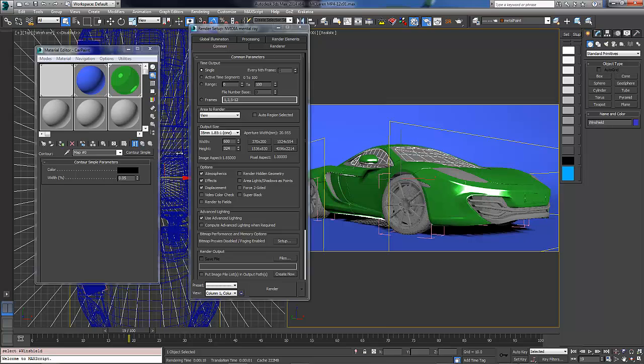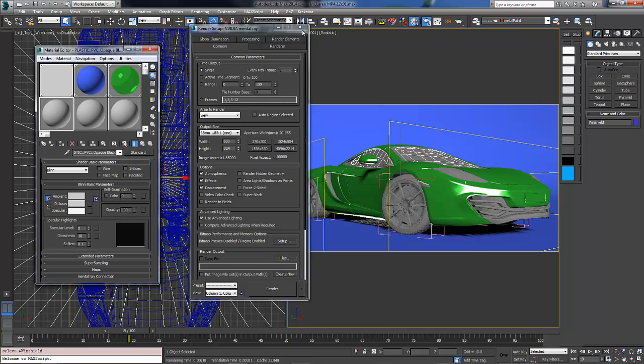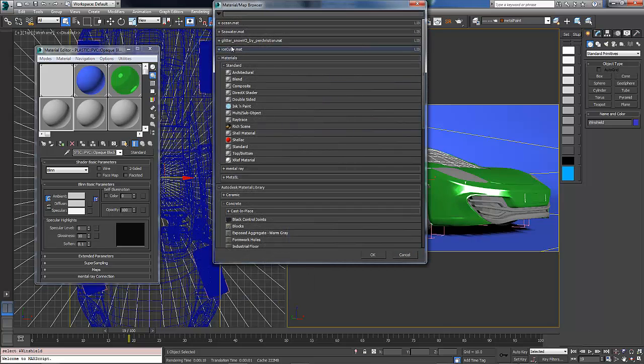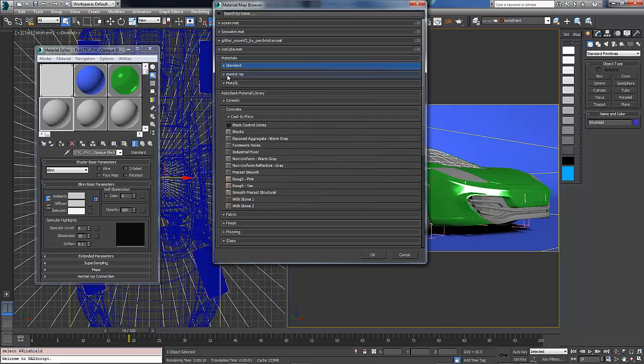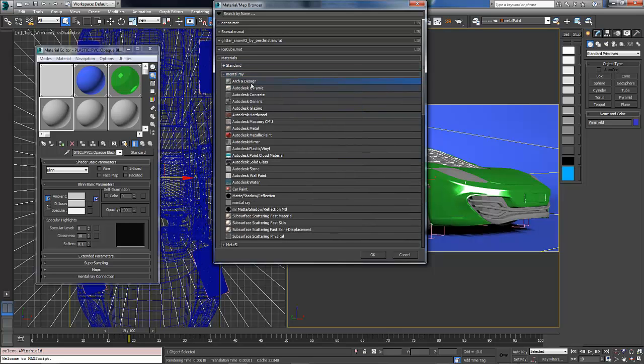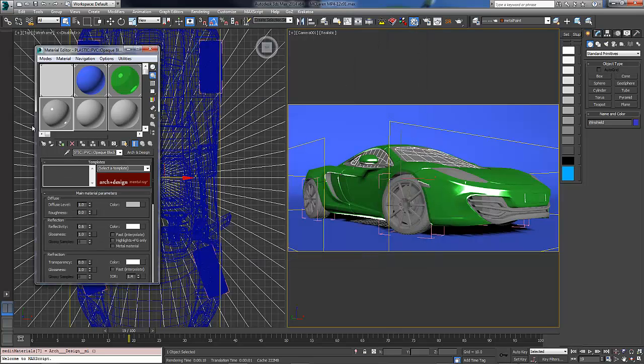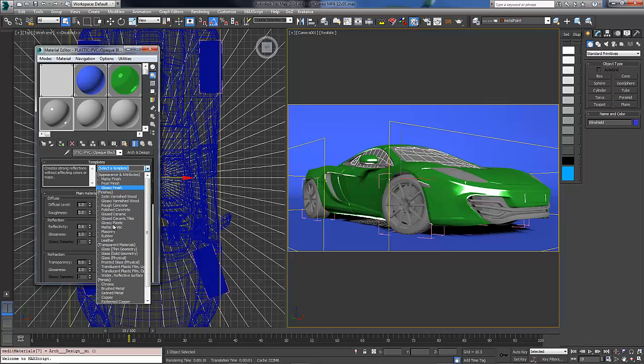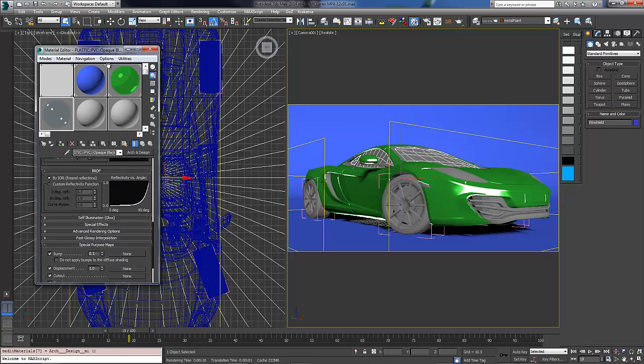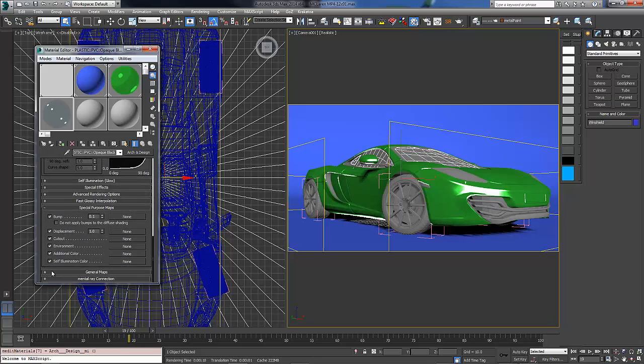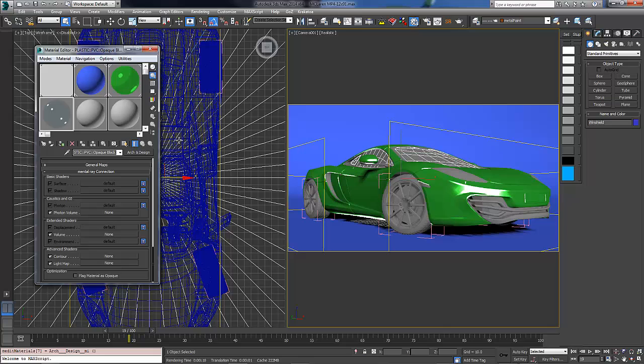I'm going to grab them, but for this I'm going to use an arc mental material here. I'm going to use an arc and design. I'm going to change it to thin geometry, and I'm going to apply the same map here.